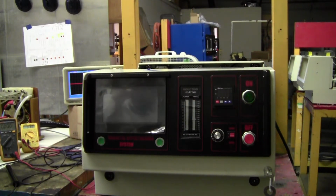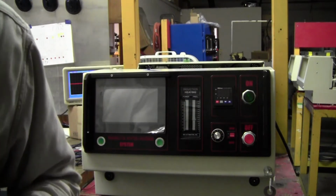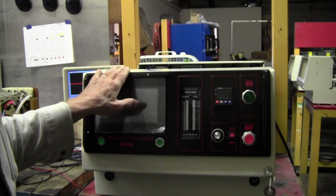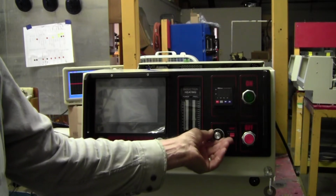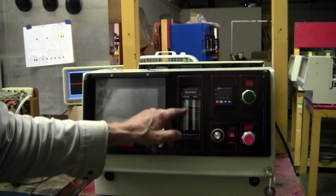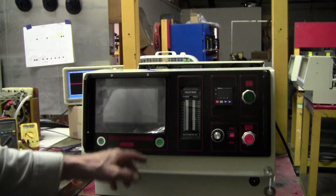All right, this is the MSI automation magnetic hypothermia system. This is the new unit. You have your on button, off button, your power control. You have your temperature controller. You have bar graph indicating power and frequency. And you have your touch screen.